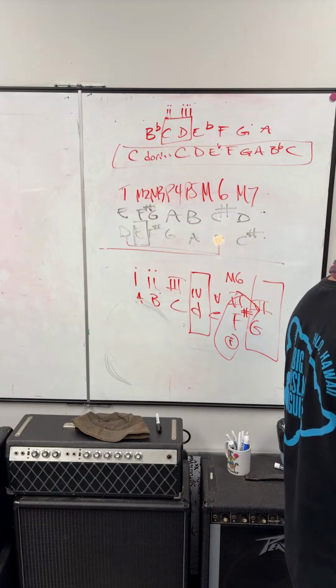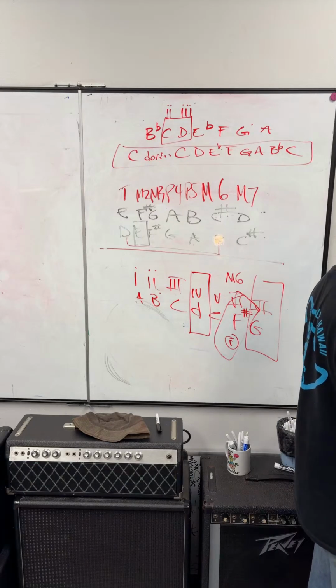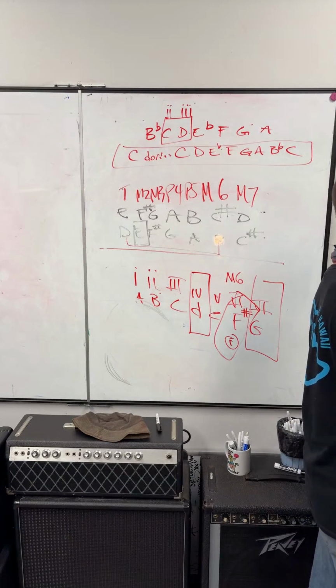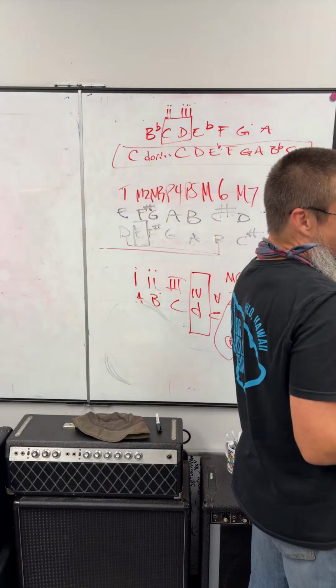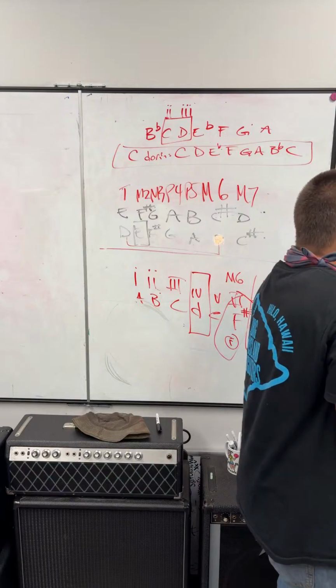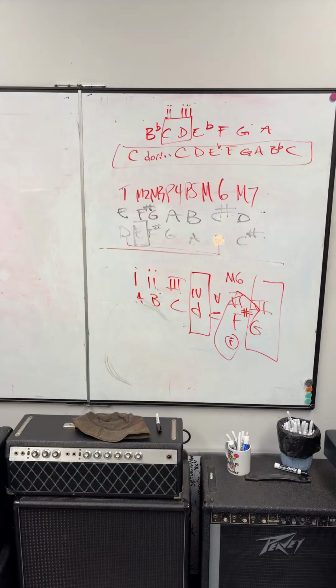The easiest way for me to remember it is like, well, what's the relative major? Well, what's the relative minor? So like if I wanted to play F Dorian, I would go exactly what you said. Well, F Dorian, what's the note right in front of F? E, but I know that there's an F sharp in E, so it's E flat. So whenever I play E flat, and I'm like, okay, E flat, F, G, A flat, B flat, C, D, E flat, well, that is F Dorian. It's already spelled out for me. I don't have to worry about the 6 because F Dorian is already F Dorian. It's not F minor. F minor is in the key of A flat.